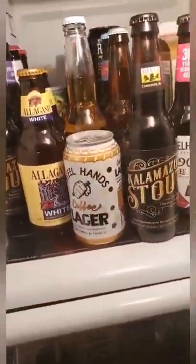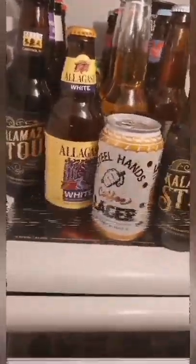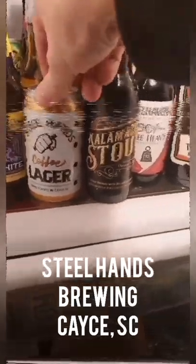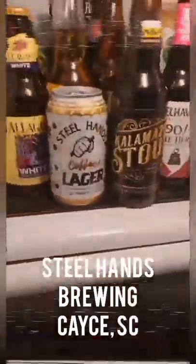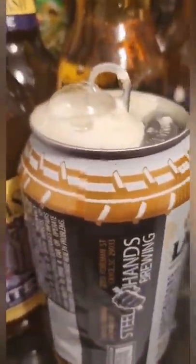We have a solid list of beers we can go through right now. Which one should we taste? I'm feeling Steel Hands Brewing Coffee Lager right now, out of Casey, South Carolina. Let's get that popping. Oh yeah, there it is. Untitled Beerfest going on without Sleepy Hollow behind me. I'm still going to rep beers and represent the flavors we got going on. Steel Hands Brewing out of South Carolina, coffee brew. Let's see how it tastes.